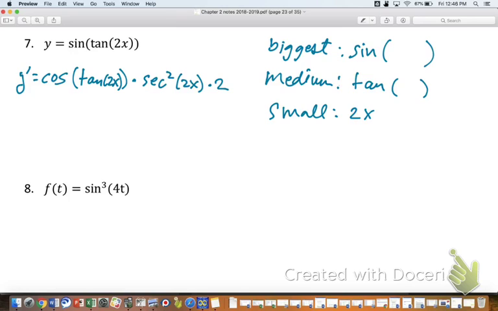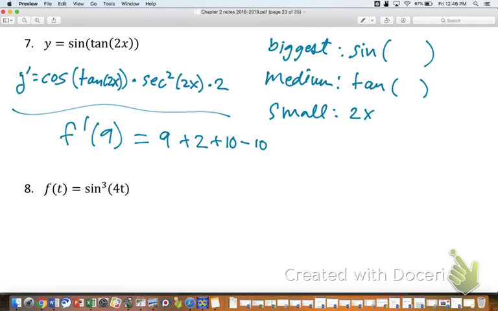In fact, if you wanted to be a major pain in the butt, let's say a whole separate question said find f prime of 9, and the answer was 11. Let's say 11 was the correct answer, but instead you wrote this just to be silly. Or even worse, you could say this just to be silly. Or then you could go that just to be sillier. All of which would be correct, and totally a waste of time, but it's funny. Just don't mess that up, because then that would be the worst if you got all silly.